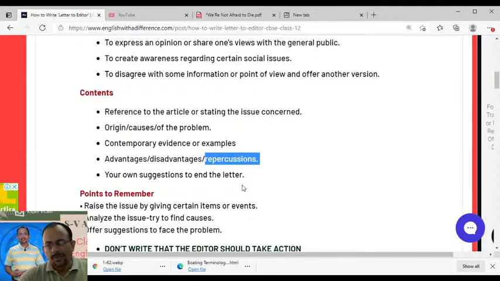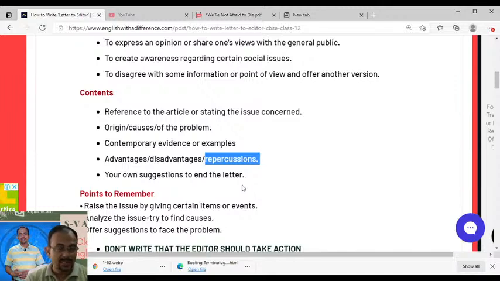Like for example, very simple thing. For example, you are writing a topic about physical distancing or social distancing, for example. So you have to write what is the necessity of keeping social distancing. Okay, then you will write why we should keep it, like what gave rise to, first of all you will write what gave rise to physical distancing or social distancing. What are the factors which are responsible for wearing mask or keeping social distance.